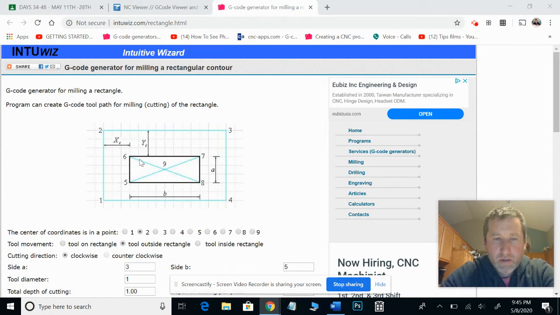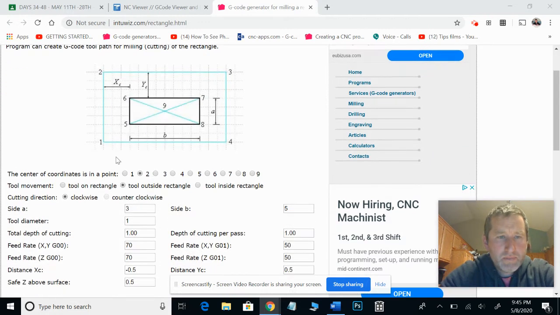There's a G code generator which generates the code, so we don't just sit there and tediously learn it. There's a rectangle right here. We're going to go from point 2. You have clicked on point 2 right here. Go up in the top. So this is kind of your machine coordinate where your mill would be. We're going to go off of that to set our tool offset or work offset, where our tool is going to line up on our work. So we're going to go off of 2. The tool is going to be outside of the rectangle.